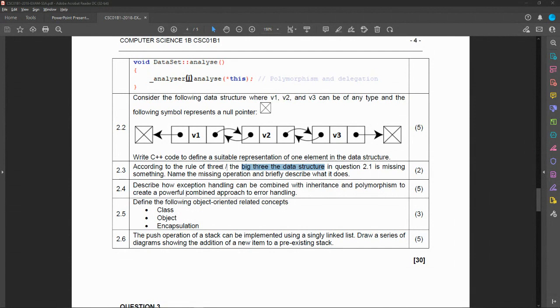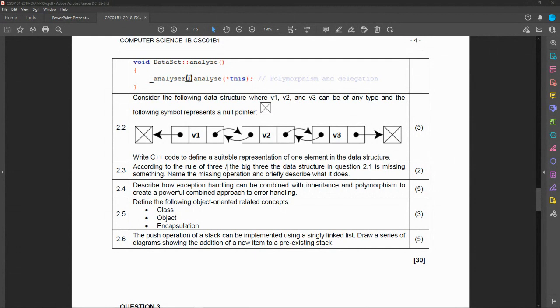So what is the rule of three? Okay, from what I see here, the rule of three has to do with initializing a class.